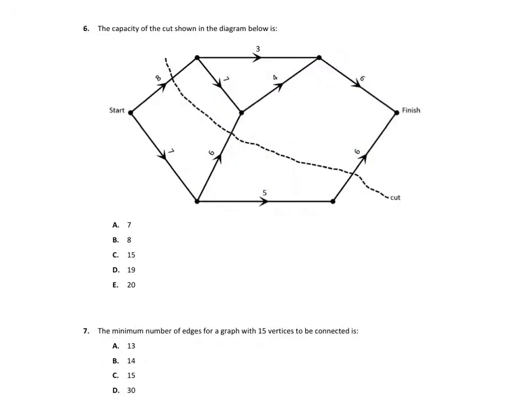Okay, this next question here is a minimum cut. So they're just asking for what is the capacity of the cut shown. So working from the start, I need to add the 8 because that gets blocked off. I need to add the 6 because I can get through to here and it gets blocked off. And similarly, I add this second 6 because I can get through to here and it gets blocked off. So when I add those 3 values together, I end up with 20, which gives me my answer of E.